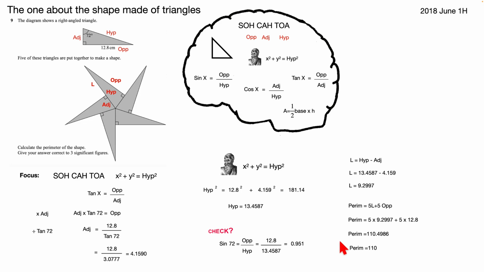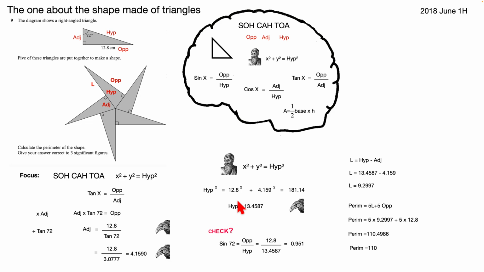Quite a nice little question, really. It's important to know the trick, otherwise you'll be in trouble. But it's also a scavenger's heaven, because you will get a mark just for getting out what the adjacent is, or the hypotenuse, but we went for the adjacent. And if you actually calculate it correctly, you'll get a second mark. And if you get the third length, or the second length, you'll get a third mark. 3 marks out of 5 just for getting the lengths that you haven't got in this shape. If you were given this shape and asked to find the 2 missing lengths for 3 marks, you'd be very happy indeed, particularly this late.